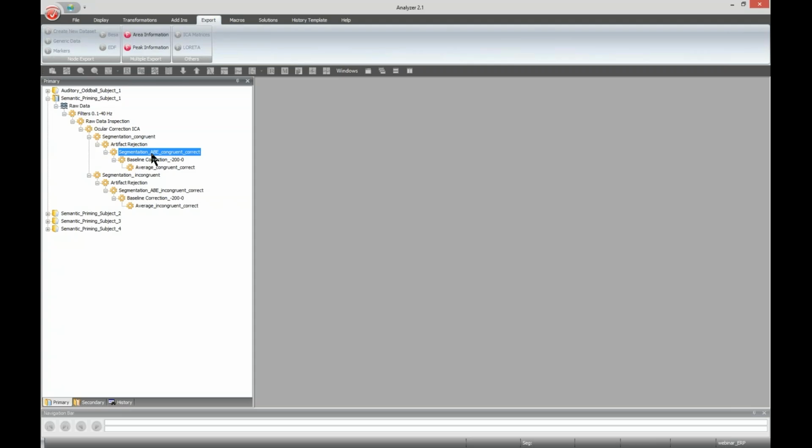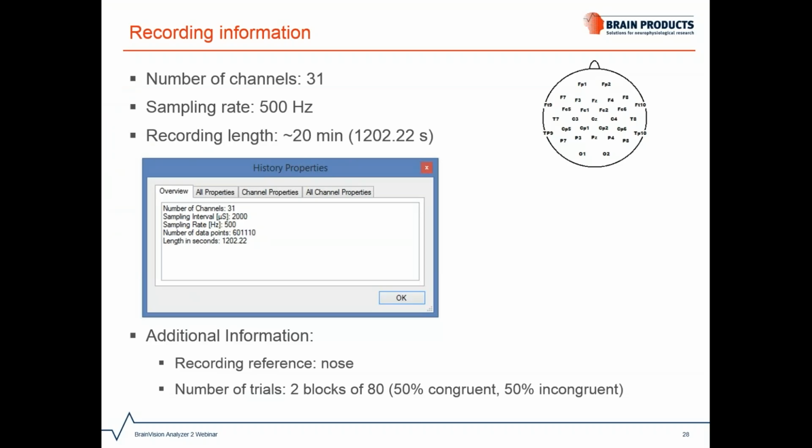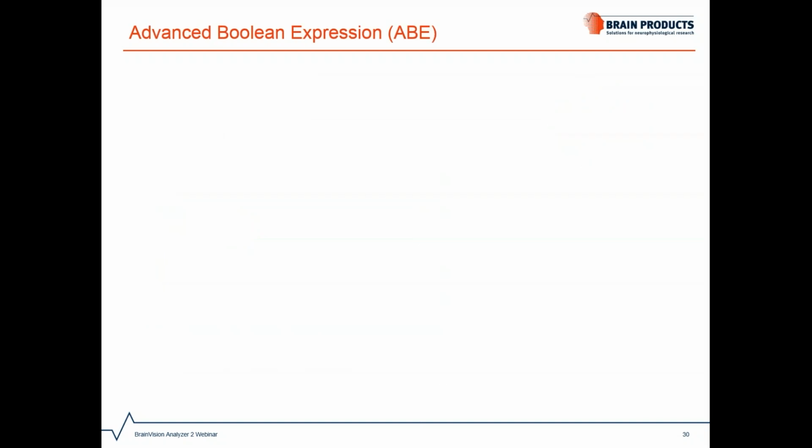To do this, I needed to use the advanced Boolean expressions that are available in segmentation. I will show you in the remaining time how this is done, and because it's a bit more complex, I have prepared a few slides to show you how the advanced Boolean expressions work. I try to make it as clear as possible with lots of examples.